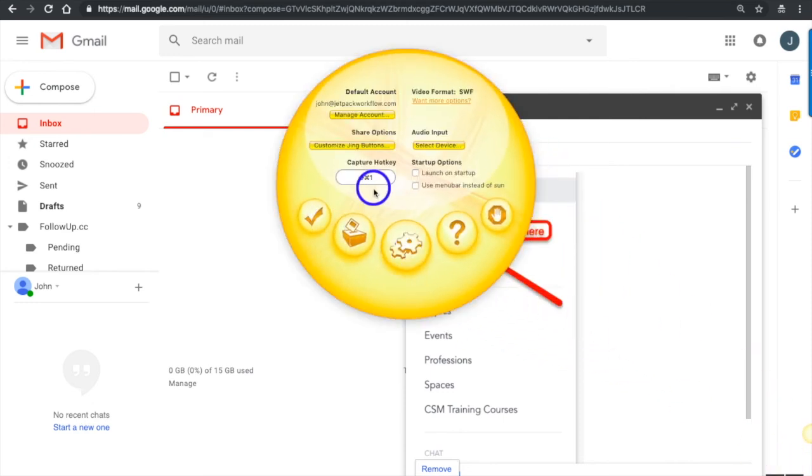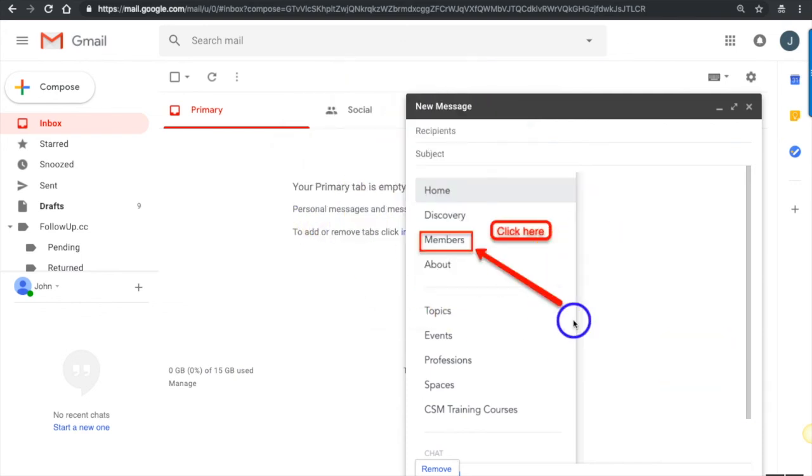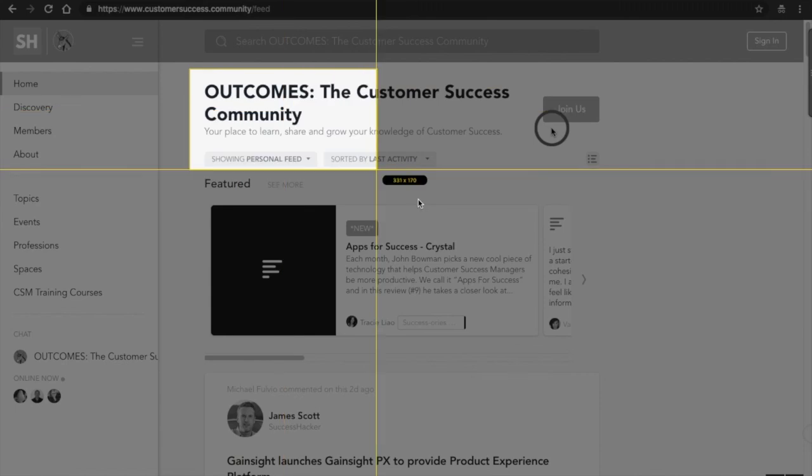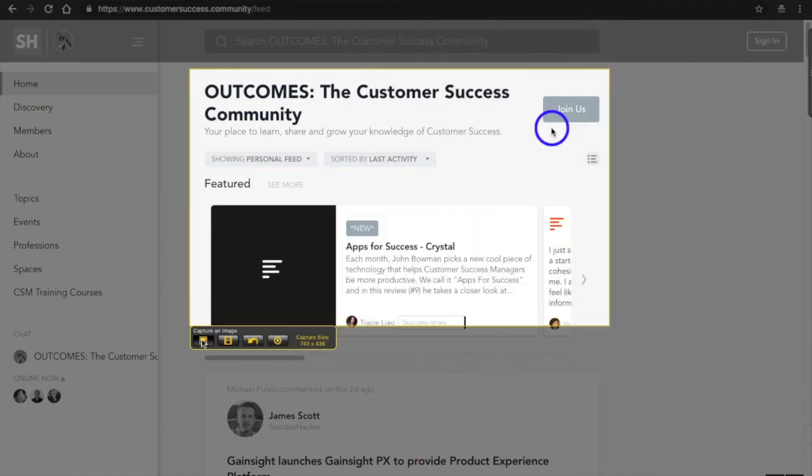You might want to go into preferences here in order to change your account, etc., and change options if you want to as well. There's also a hotkey, should you choose, Shift Command 1 for Mac. You know, it's probably going to be a little bit different if you're on a PC. But again, that's Jing. That's all it does. It's really, really simple. I'm going to use a hotkey here, and if I click Shift Command 1, right, and then I just select the area I want, do a little photo.